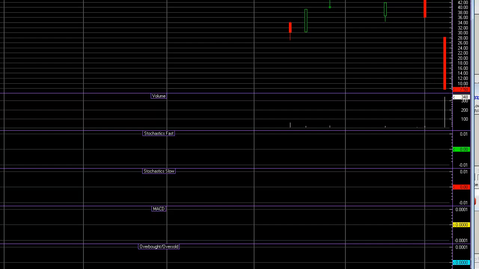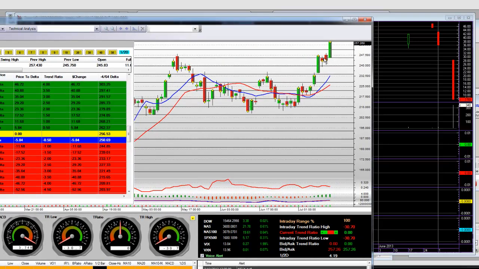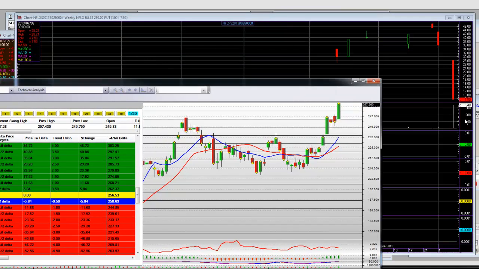When Netflix broke higher on the daily chart, this was in the money. Here's the daily breakout from 247.50 on the low end. That was a $10 breakout, part of that big movement down. That was a $260 put in the money. This is where we look at making our transactions. We're going to set alarms with our trader, because when Netflix hit that reversal, this is the best side of the market to look at. It's not the call side. The calls are just the opposite.